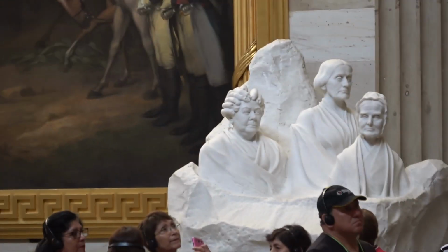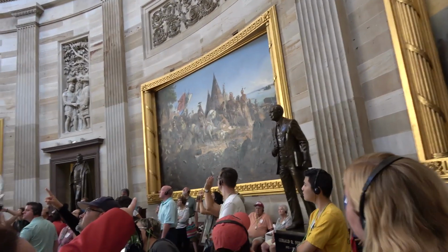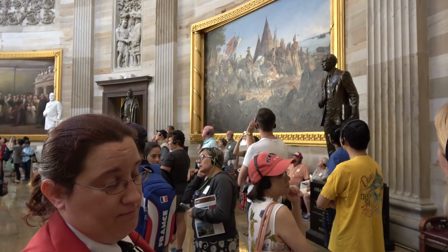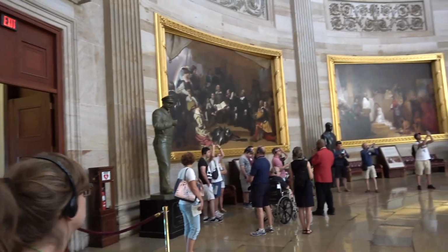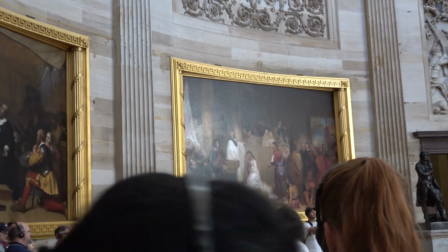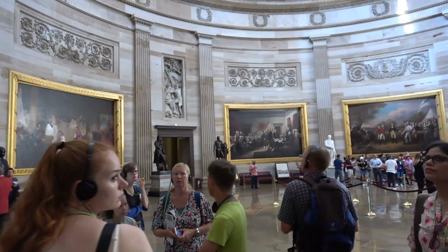Now, speaking of paintings, the paintings we have here at eye level will basically split into each half of the room. The 4 paintings on this east wall behind us all have to do with exploration. Over on your right-hand side, the first painting, the gentleman with the white horse, is De Soto looking at the Mississippi for the first time. Behind us we have Columbus landing in the West Indies. On our opposite side, you have the Pilgrims embarking on their journey. And then the 4th painting is the baptism of Pocahontas for her marriage to John Rolfe. These are originals? These are originals, yes.